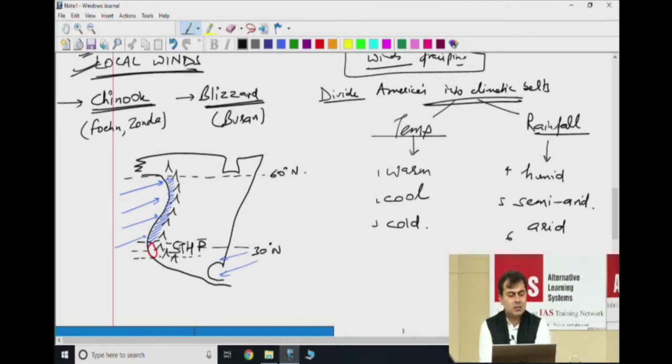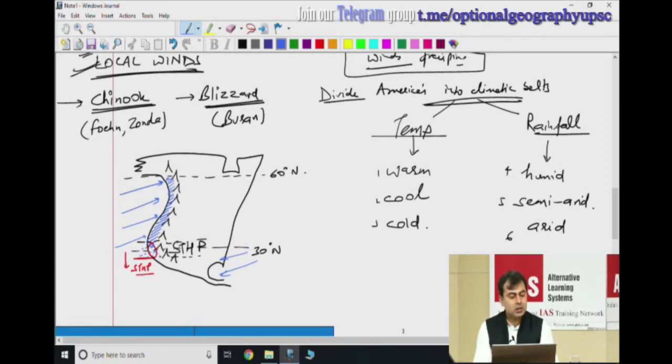And do we know that the subtropical high pressure belt is the origin of westerlies? If this one goes down, suppose this begins from here. Now this is where it has come down. Can I say, now this area will start coming in the belt of westerlies? Since these are moisture-laden westerlies, and a barrier is also there, will it cause rain? This rain is going to happen throughout the year or only in the winter? Only in the winter.